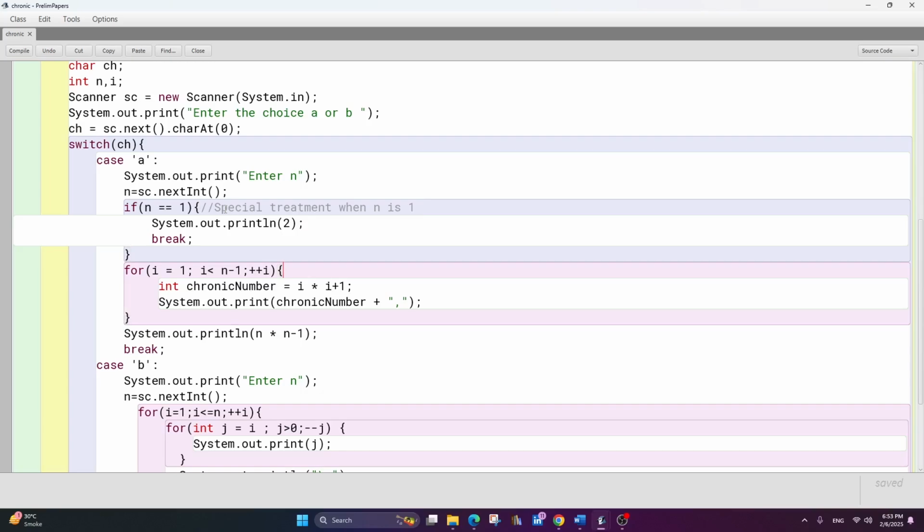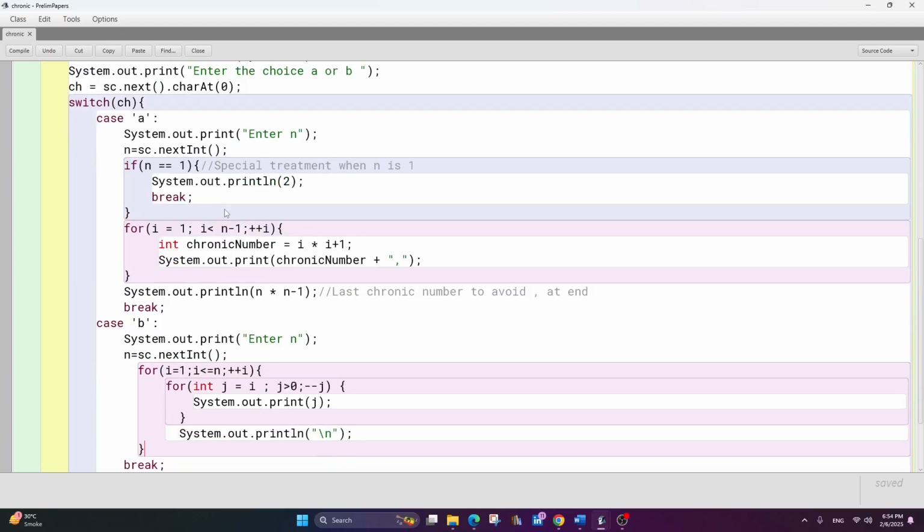We'll break from here, and then if chronic number equal to i into i plus 1, and here also there is last chronic number, to avoid a comma at the end. Maybe we can write something like that. Last chronic is n into n minus 1. We are starting with 1, i into i plus 1, and going up to that. Yeah, this should work, I think.